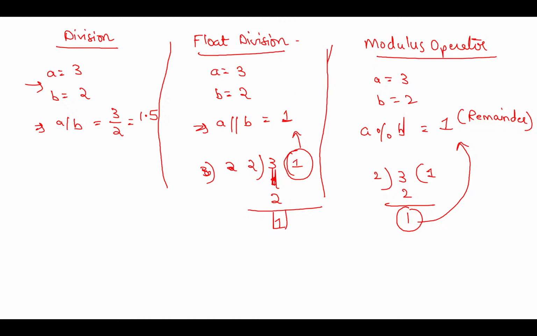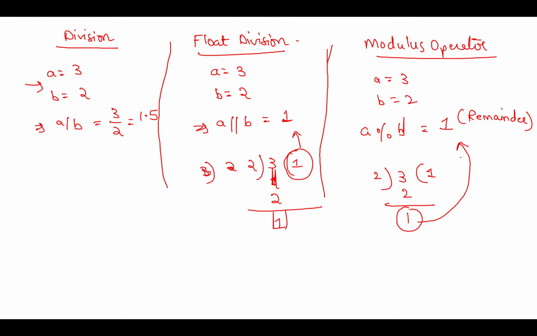For float division, you just keep on doing so without using any decimal. Whatever the quotient is, just place that quotient there. You never continue until you get 0 as a remainder. You just do it one time, and whatever the proper integer value is, you just perform that. So this is the float division, right?